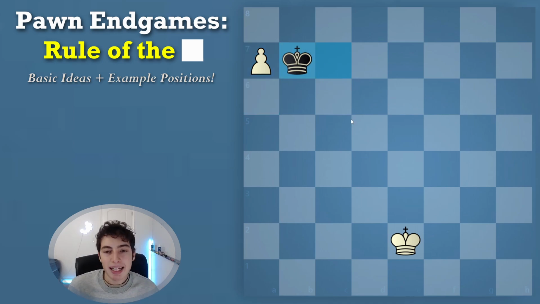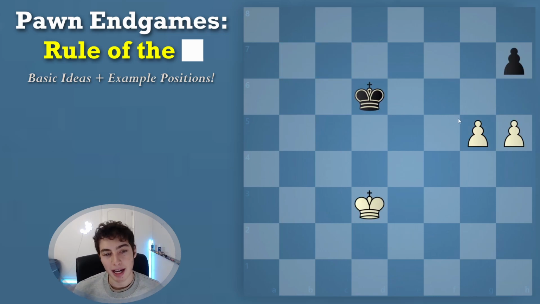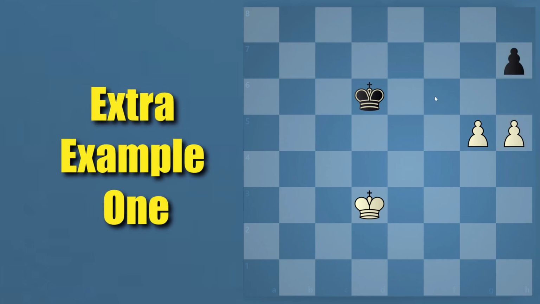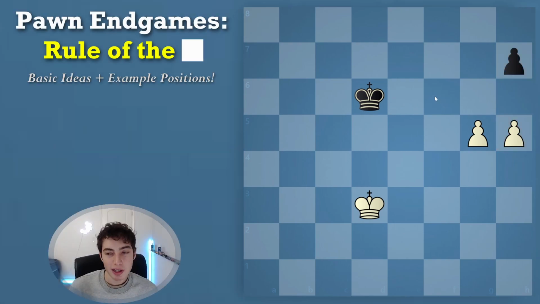Now, there's many different applications for this. There's a quite simple application, which could be if we just add an extra pawn for both sides. We're then going to look at a very complicated situation that I think will show you a bit more of the beauty of this technique. But just to hammer home this basic concept, let's look at this example here. In this situation, do you need to get your king into the position to support your two pawns, or can they push independently? Pause the video and take some time.